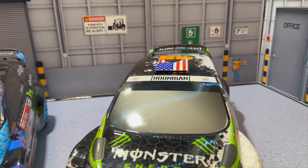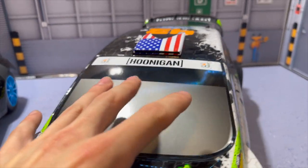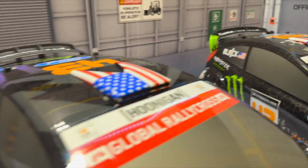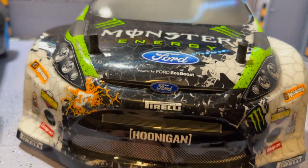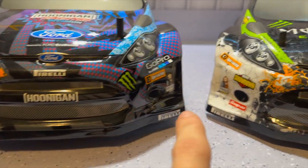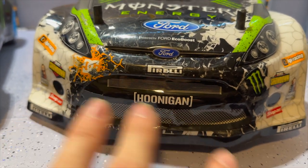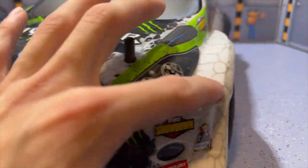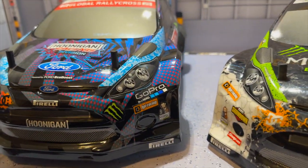Another really cool feature is the vent on the top, which goes on the inside to give the drivers a little bit of fresh air since there are no real windows. You can see there's a Hoonigan sticker on one side of the vent but not the other — we do have to place that sticker down a little bit. Up front, we did replace the grille sticker and it is the same sticker as on the other car — it's a little bumpy and we need to put a little glue on the back to make it stick down. This body was used and scratched up, but I wanted to get it into as close to brand new condition as possible.